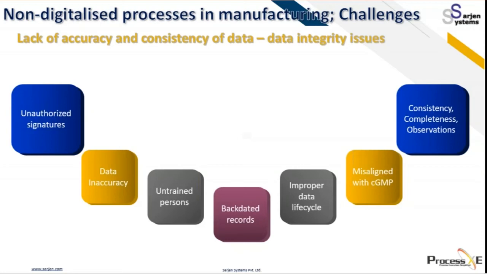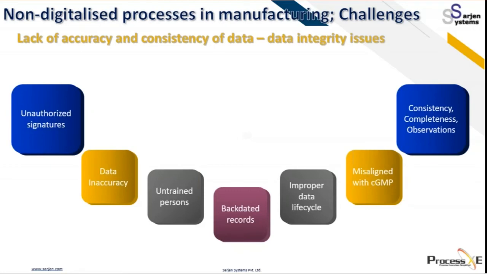The system is misaligned with GMP in certain cases, such as a time mismatch between the performed time and the time recorded by the user in the document. Also, sometimes data deletion and data alteration are not captured well, or records can be backdated or changed without authorization or explanation. Even material can sometimes be misplaced or used for other production. So these are the cases where GMP falls short.